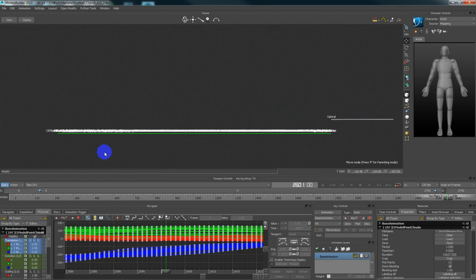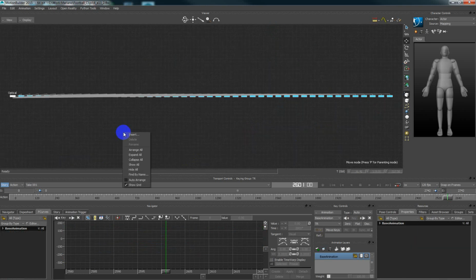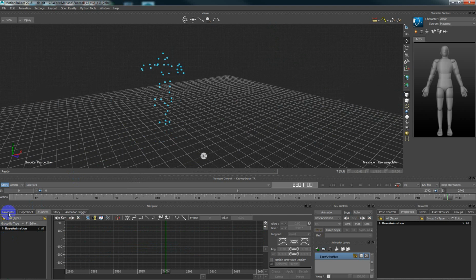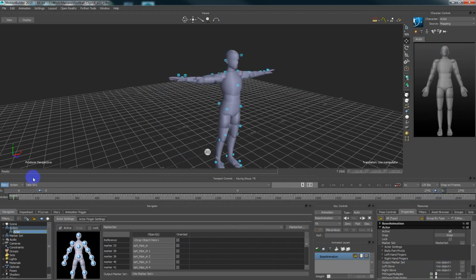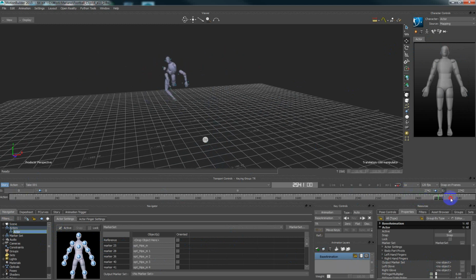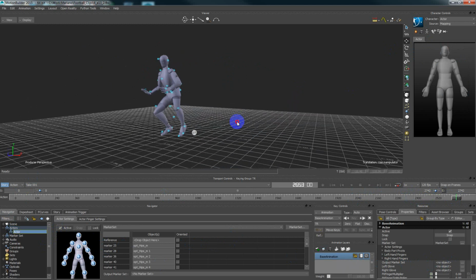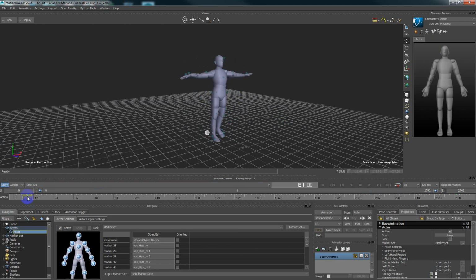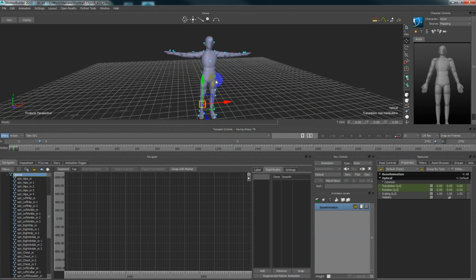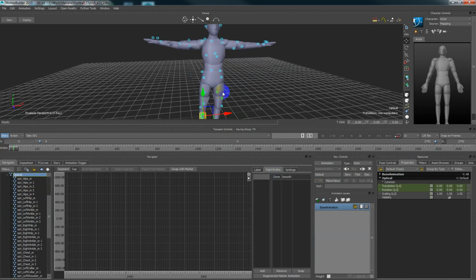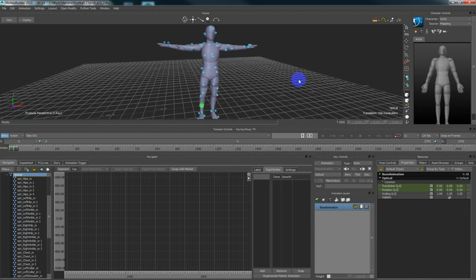So now we don't need the trackable data anymore. We have this actor, and there was a flag for export and snap actor, so it's automatically snapped. If you don't need this, you can turn off this flag before pressing the export button. But now we have this T-pose, and we have this animation. What we need to do is assign the rigid bodies in our new optical data in the same manner as it was in trackables.